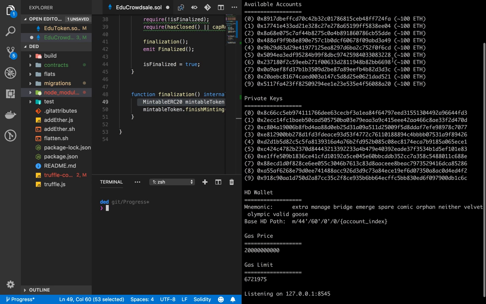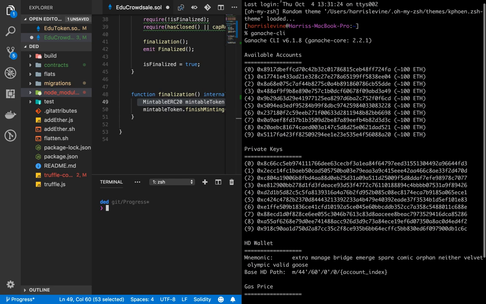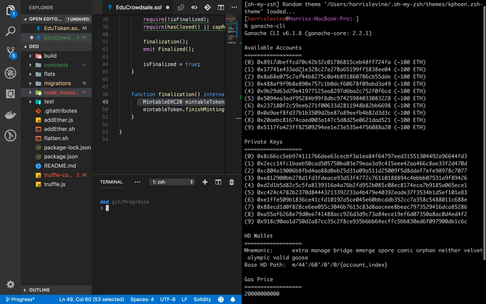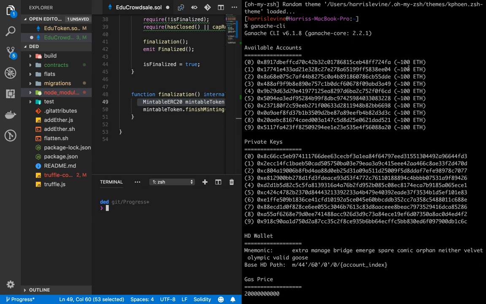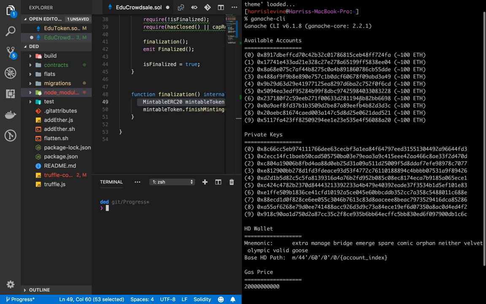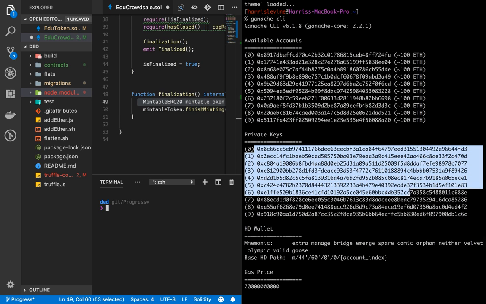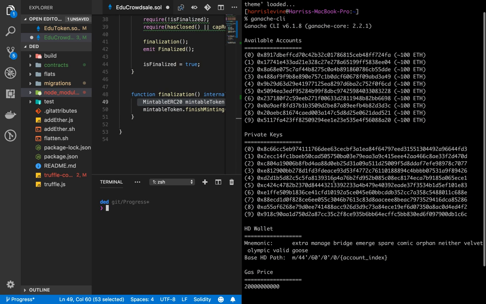And what this just did for me, it's super cool. I would recommend you guys download this with Brew if you're on Mac. What this does, it generates 10 Ethereum accounts with 100 test Ether. These are test accounts. And it also generates a private key for each of those 10 accounts.